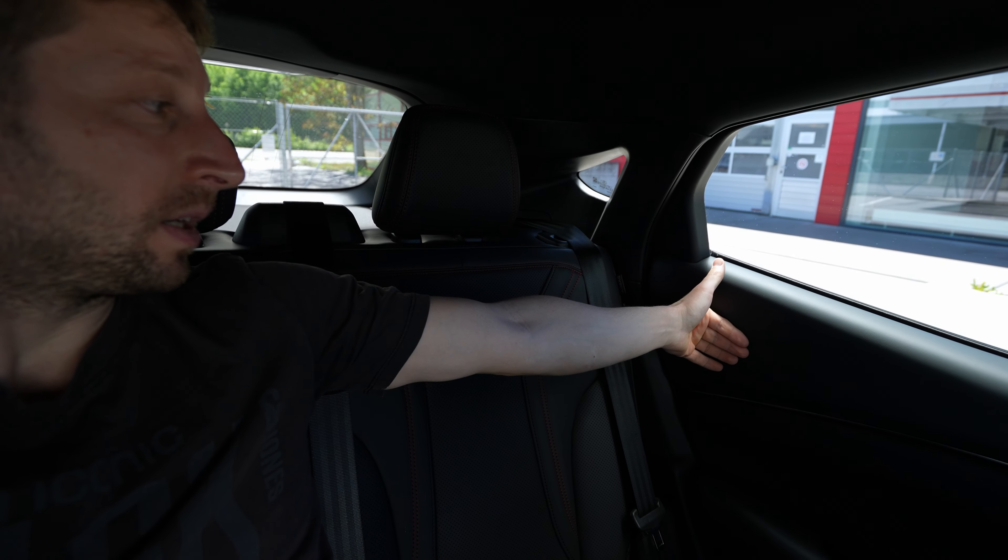Visibility from the rear is gorgeous because there's nothing obstructing the forward view from this area, and there's still a small side window. Moving to the middle seat — you can get in and out very easily because the floor is flat, like a straight sofa. There's plenty of headspace — I can stretch my arm out completely with room to spare.